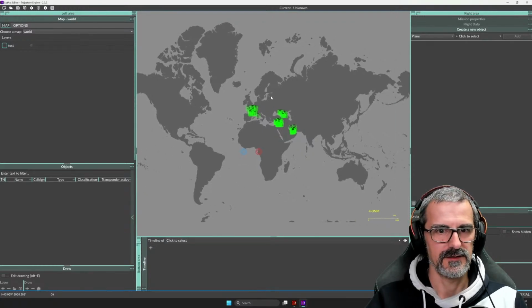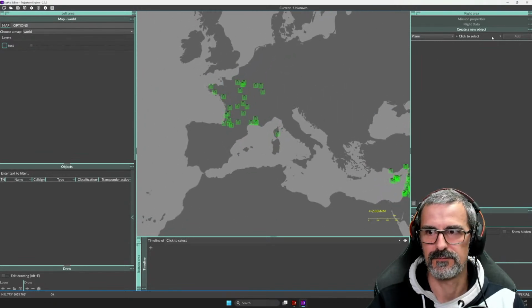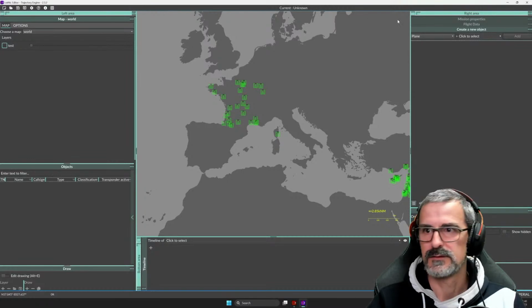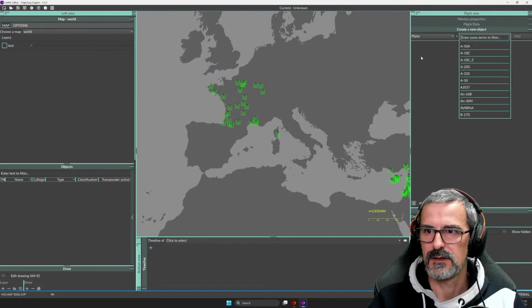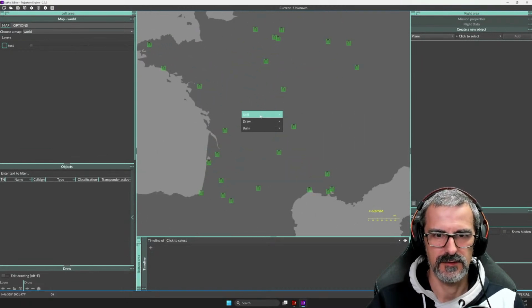So the LotAtc editor uses the same map base as the clients. The goal is to create scenarios.